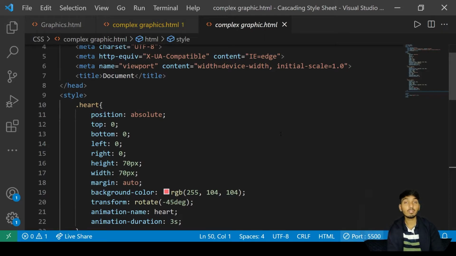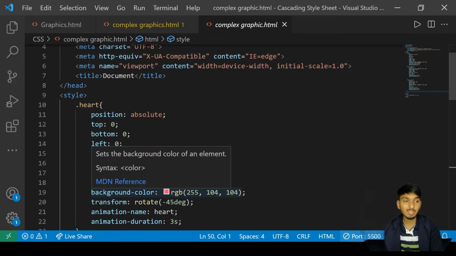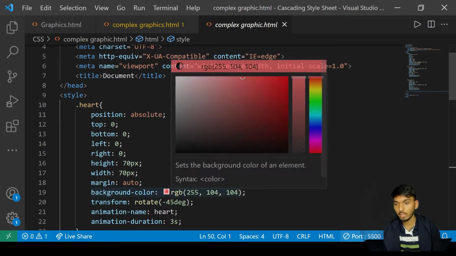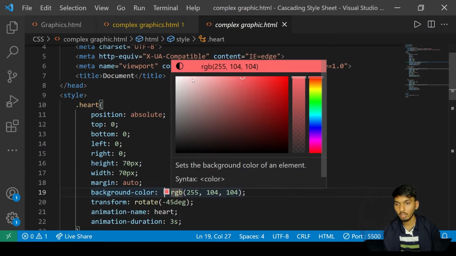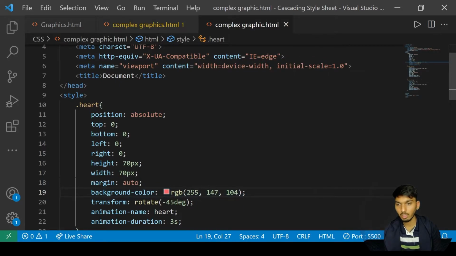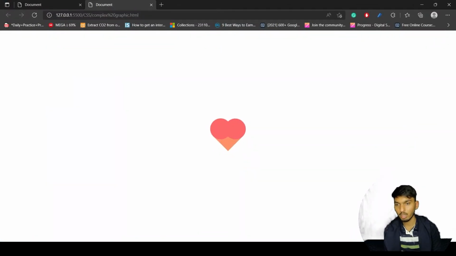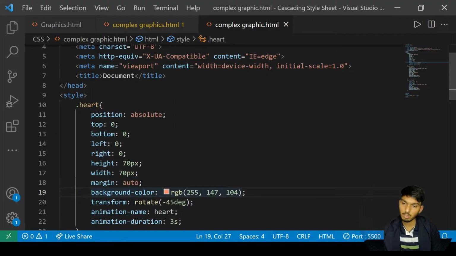The margin I have given is auto. What auto does is align it towards the center. Then I have given it a background color, a little shade of pink. If I want, I can make little changes and make it any color. Like right now, my heart color is changed. You can see it, right?